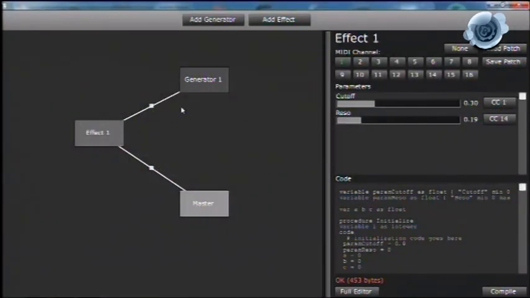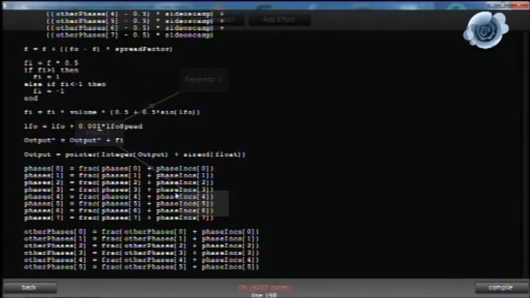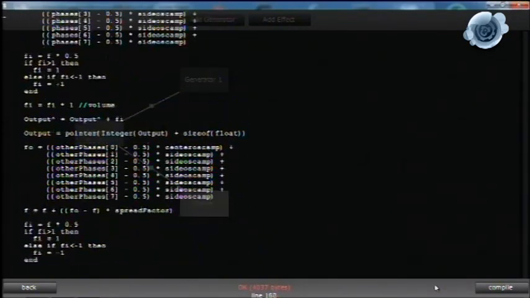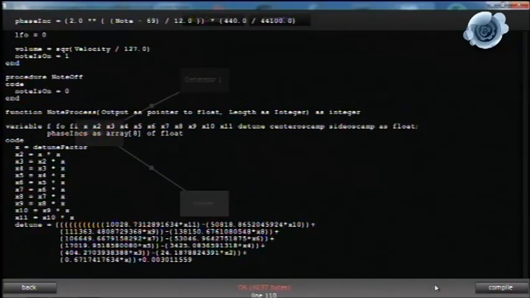Increase amplitude. It's actually modulating, but you can't hear the effect very well. I even initialized the LFO variable. I did that.